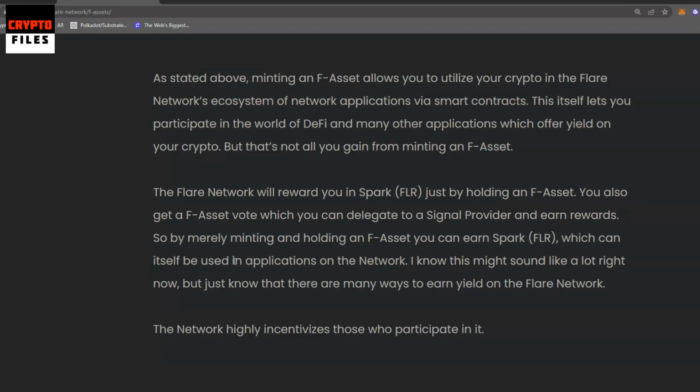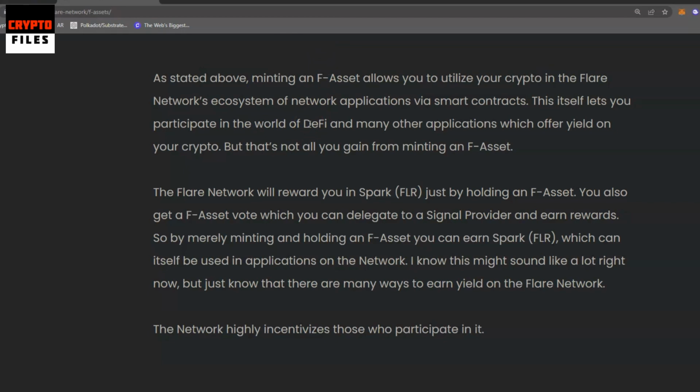As stated above, minting an F asset allows you to utilize your crypto in the Flare network's ecosystem of network applications via smart contracts. This itself lets you participate in the world of DeFi and many other applications which offer yield on your crypto. But that's not all you gain from minting an F asset. The Flare network will reward you Spark tokens just by holding an F asset.